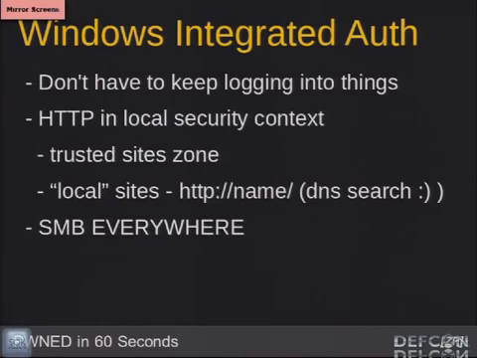So if your domain is domainserver.domain.net, it checks word.domainserver.domain.net, word.domain.net, and then does an NBNS, which is a broadcast request for that domain name lookup. It basically asks the network, hey, I'm looking for http://name, do you know who name is, and broadcasts across the local network. It's known as NBNS. As well as SMB everywhere, as I was saying. There are no restrictions where it automatically authenticates with SMB, it just automatically authenticates. And so we can see there are some problems with this if we're able to take and relay this.